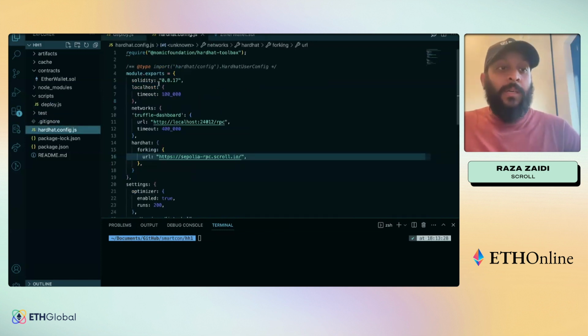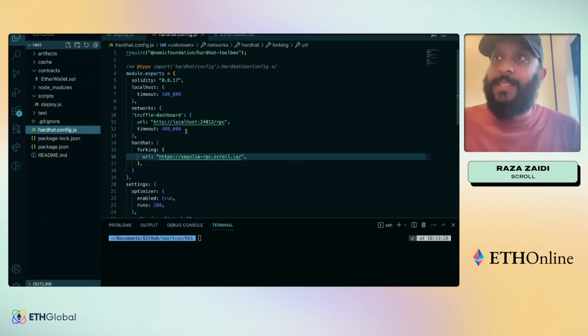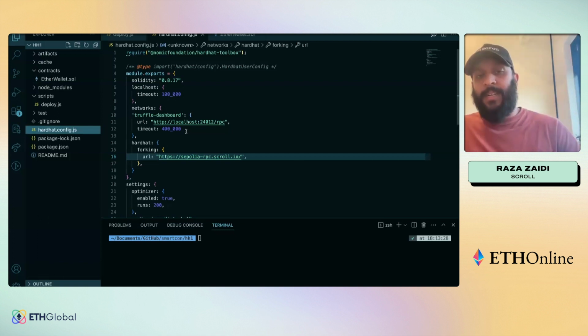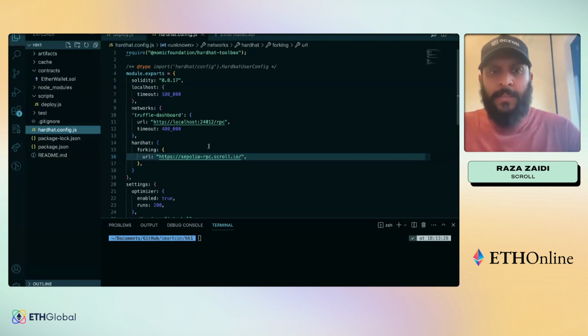I'm going to showcase the hardhat.config, and over here, I'm going to utilize Truffle dashboard. Now, if you know a little bit about Truffle, unfortunately, it has been decommissioned, or they're going to stop supporting it. I'm still going to use it till the end. It's where my journey started, and I think it's a great tool to use. But we'll utilize the Truffle dashboard to deploy. And over here, I have configured the RPC URL for Sepolia Scroll, for local testing if need be. You can find all this information inside our docs as well.